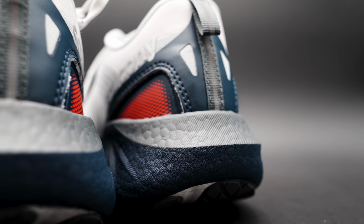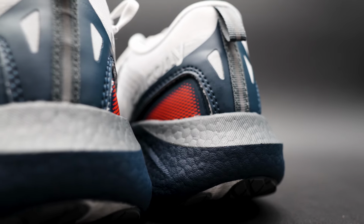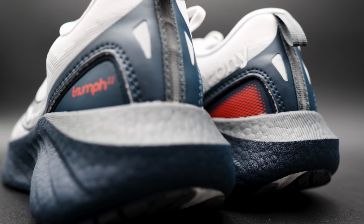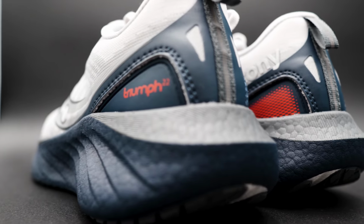So where I do think that this shoe really wins is in the long run category. This is a shoe that I think you can find a nice smooth rolling transition and is going to lock into a nice cadence over time. Also, with the more responsive foam that we have here, it's not going to deaden out or compress too much. So what you're going to find is that in those later miles of a run, this shoe won't compress as much. It's going to be more responsive. It's going to help carry you a little bit longer through your run.